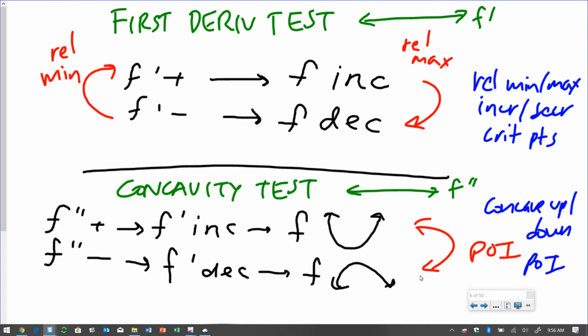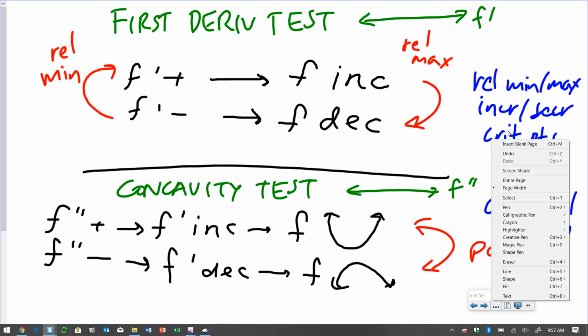These things you already know. This is kind of a summary of everything that you know. You know the first derivative test. Some keywords for when to use the first derivative test: relative max, relative min, increasing, decreasing. You have those words memorized. That's when you use the first derivative test. We also have what's called a concavity test, which is this notation that you've already memorized. Keywords for concavity test: concave up, concave down, POI. Can you memorize that? And then you have what's called the second derivative test.